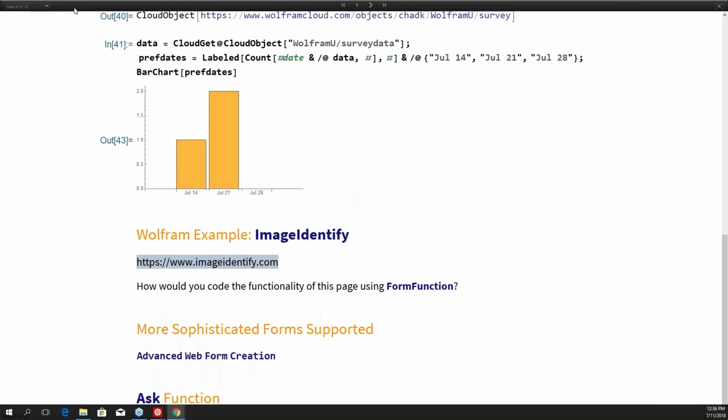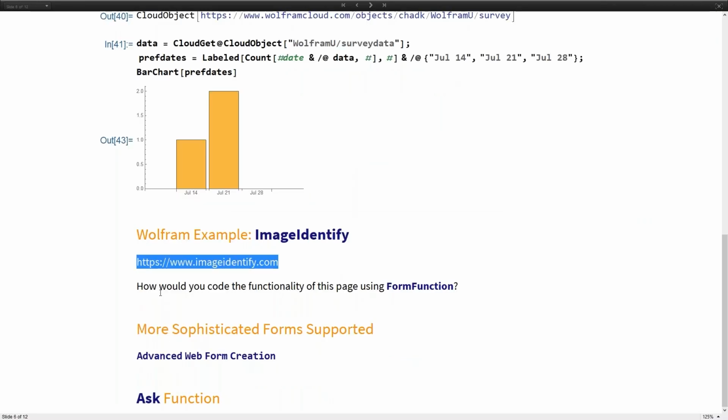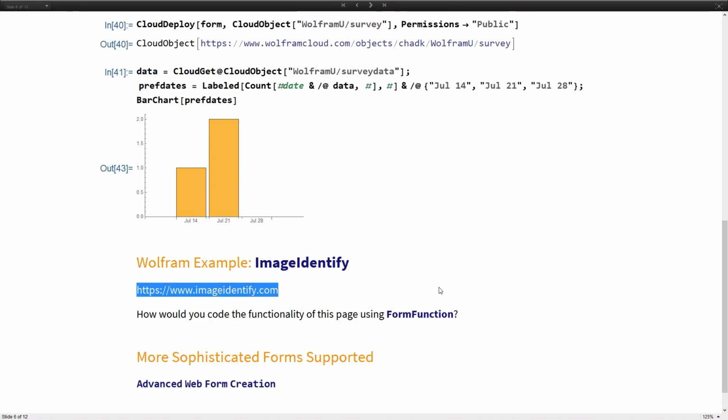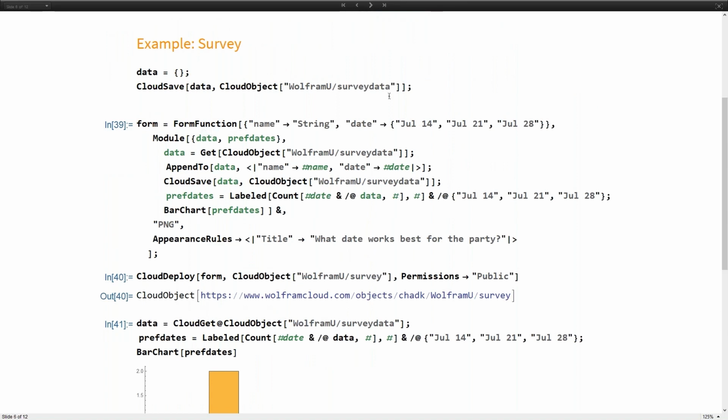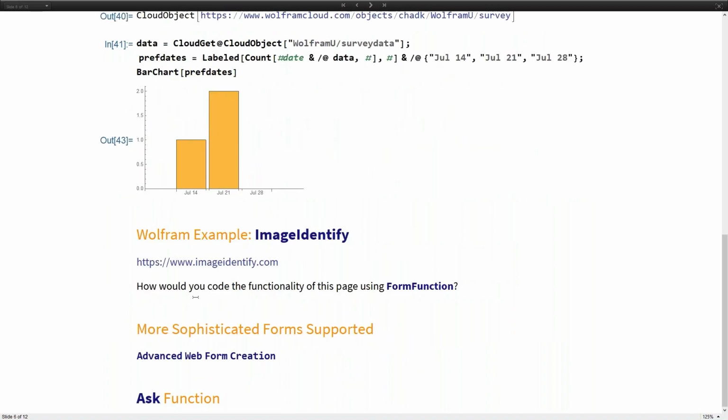So yeah, as a challenge for some of you more advanced users, you could think about, how would you code the functionality of this page using FormFunction? Okay, so just as a hint to get some of you going, the first argument is going to be the input to the function. So it's going to be whatever parameter name you want to give it. It could be image or so forth, and then the interpreter type, which can be any sort of image, or just capital I Image, like I used in that previous slide. And then you need to have a function in here that does ImageIdentify, and then so on, whatever level of sophistication you want to have for sending the data or telling the user what type of image they've identified.